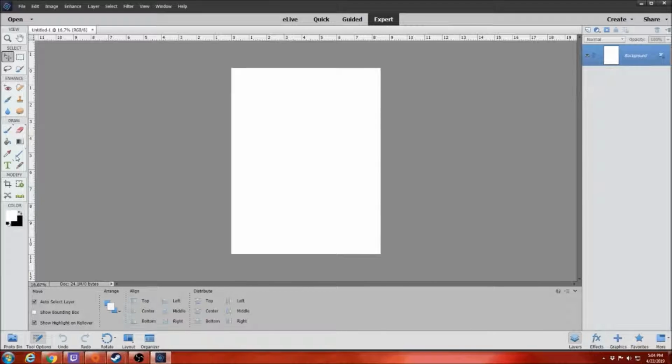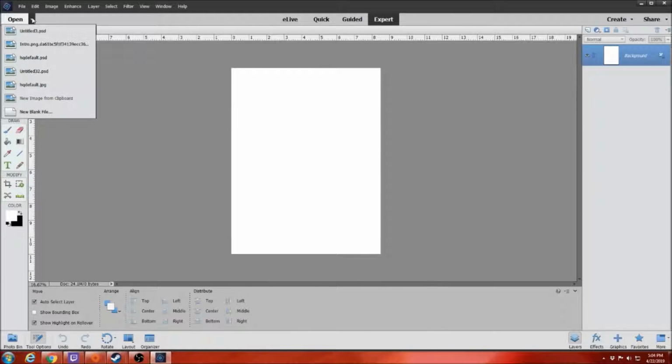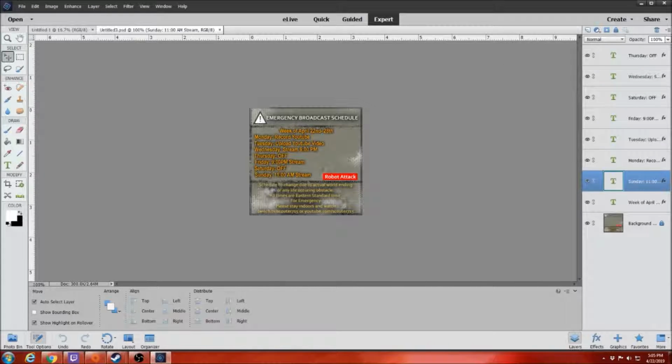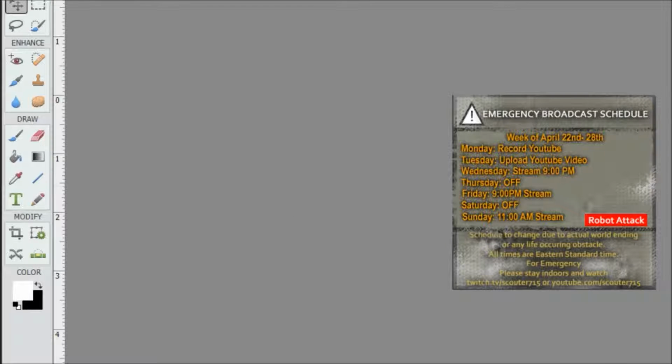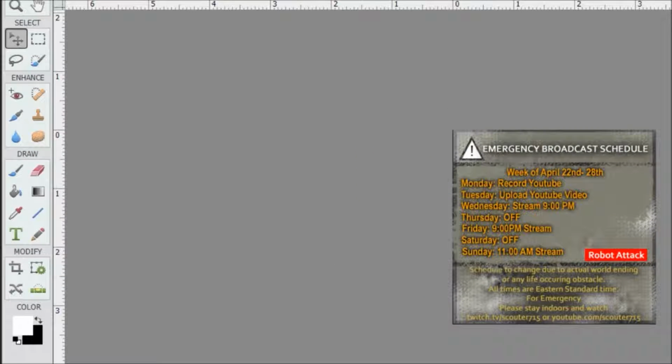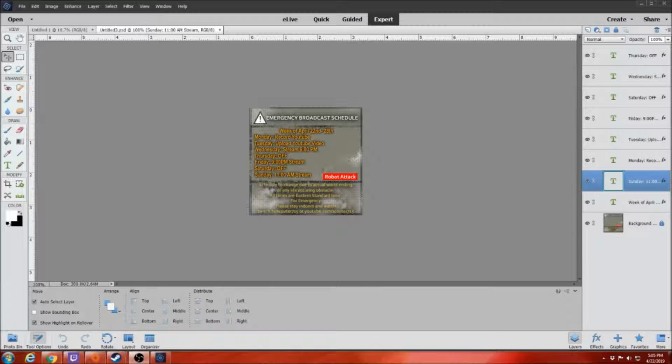It'll probably help if I have some things going for us here. So let's open up a file first. You know what this one is, right? This is one of my Photoshops I did for my schedule for Twitch. As you can see, a lot of things on the right here are layers. For pretty much anything you do, I recommend putting in layers. We'll go over this layer stuff a little bit later, but we'll just teach you the basics.